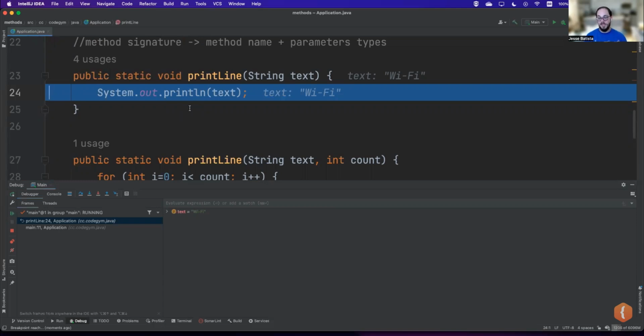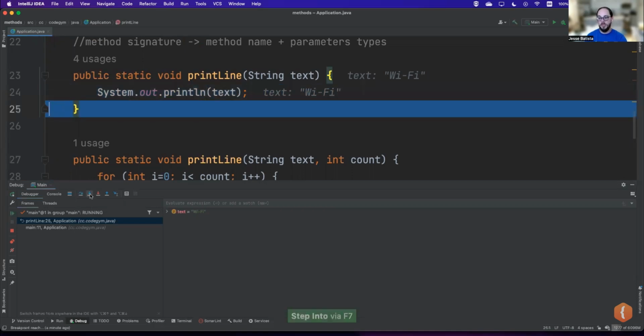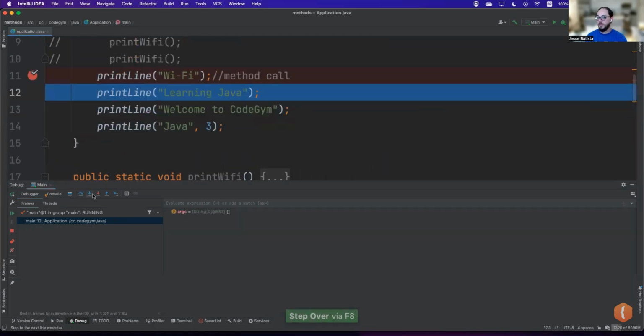I will be sent inside of the print line on the print stream class. Okay, so step into. Oops, what happened?